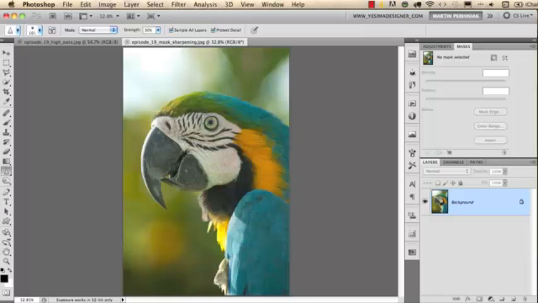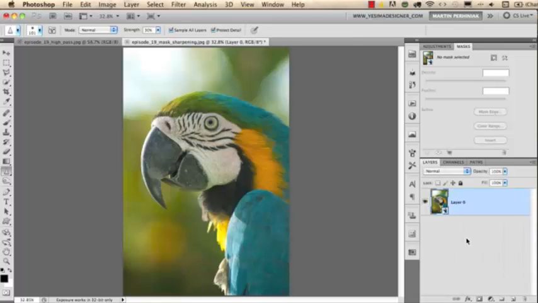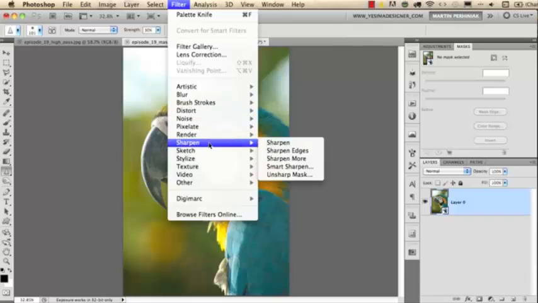But before doing that, I'm going to turn this layer into a smart object. I right click on it and I convert it into a smart object. If you don't know what is a smart object, you should visit a previous episode where I talk about using smart objects. So now after I have my smart object, I go to the filter menu and I choose Sharpen and I choose Smart Sharpen.